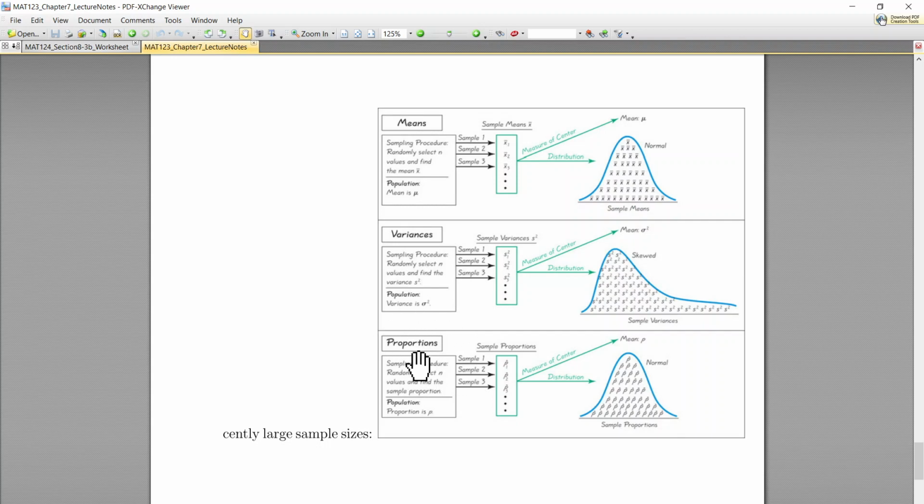Previously when we talked about proportions, when you take many samples and you calculate their proportions, and then you plot them in a histogram, it has the shape of the normal distribution. However, that's not the case for the variance and the standard deviation. If you take many different samples and calculate all their different variances and plot them in a histogram, it's going to have this kind of shape here, which is called the chi-square distribution.